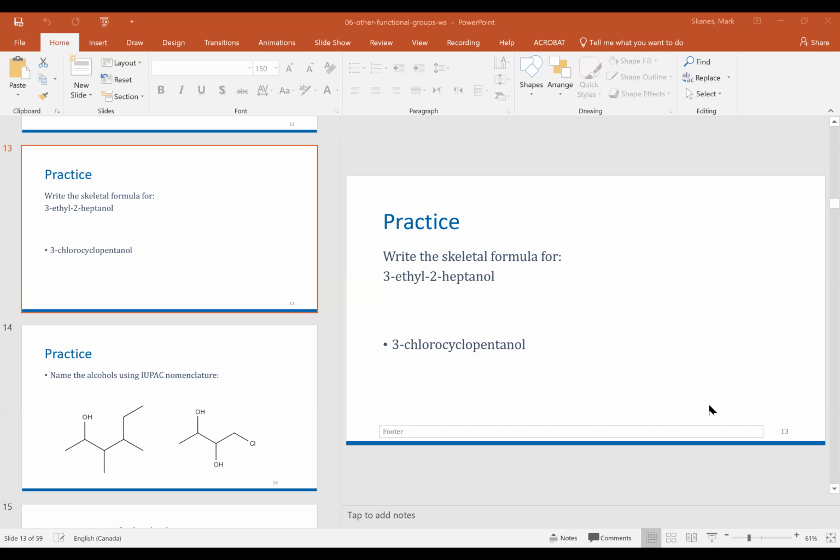You could sketch it on a piece of paper, but for the naming, you can enter the name in the chat if you want. And I'll be back in maybe 2, maybe 3 minutes with the answers to these. Okay, so good luck. Again, what I want you to do is this one and this one, both of these slides, I should say. Okay, I'll be back in 3 minutes with the answers.